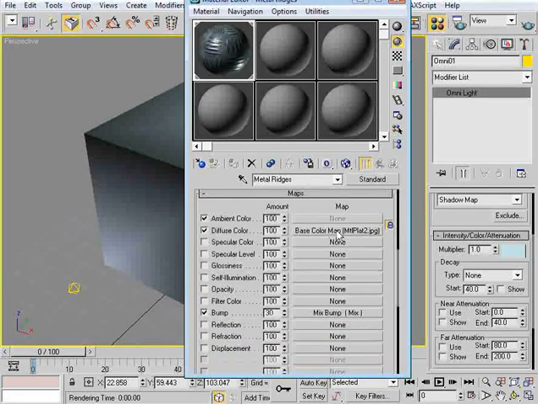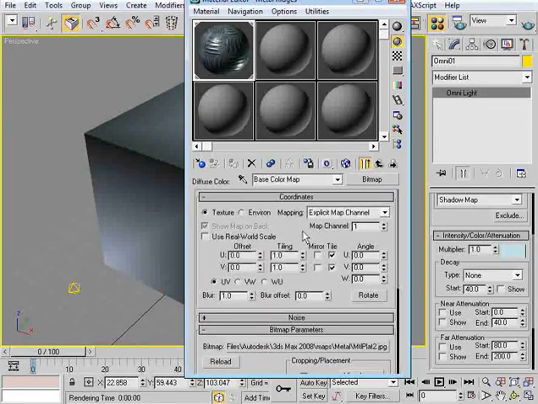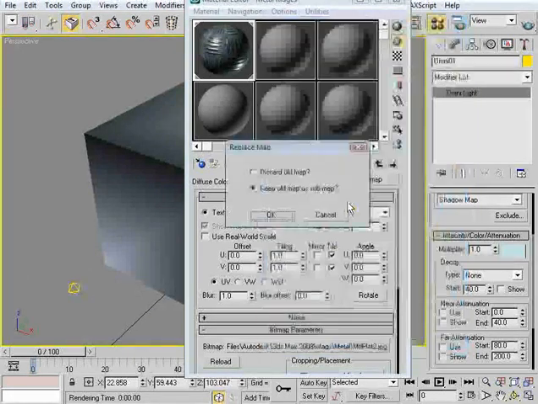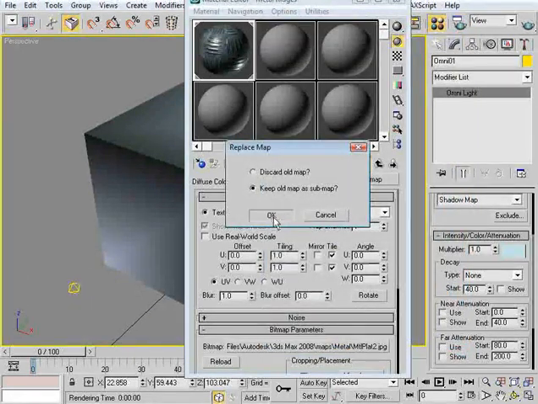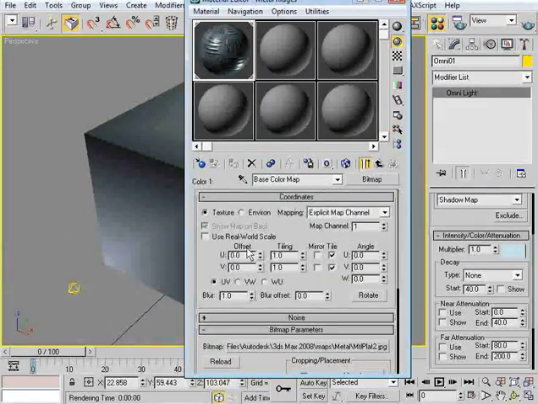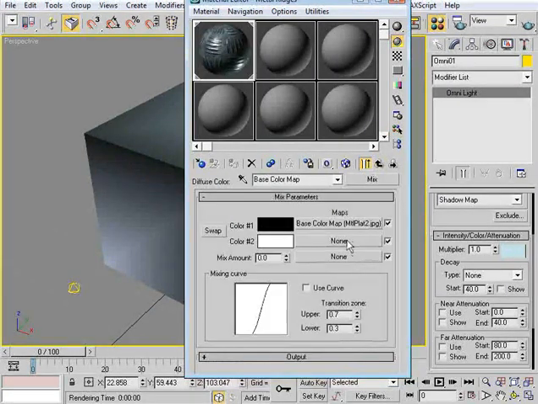I'm going to go into my diffuse channel here, bitmap. I'll click on that, and I'm going to go into mix. Double click, and we're going to keep old as sub again. So now the base color map is a mix map, and this is our bitmap, and now we've got another one here.